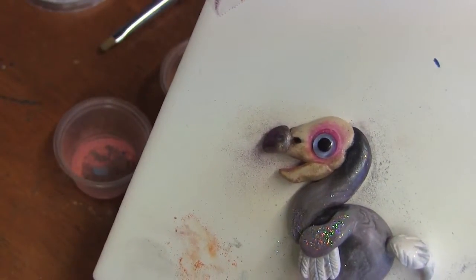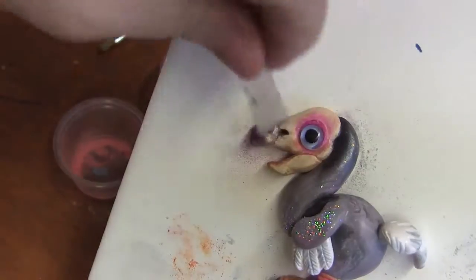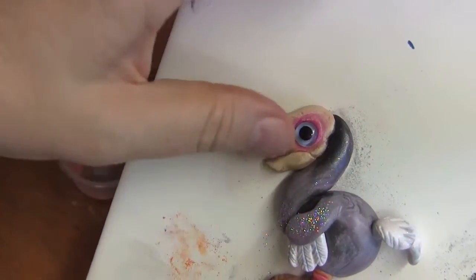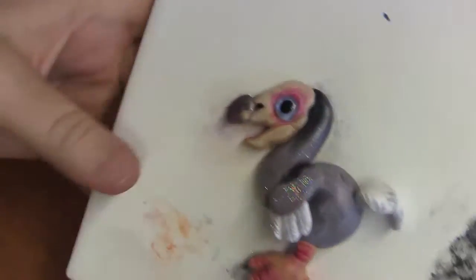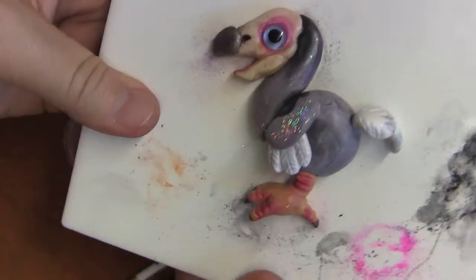One more bit of tape. Tape is your friend. It really helps you take things away where they don't belong, or minimize where they got too much. Okay. And I'm using my finger too to blend that in. And of course, I've pulled away a little bit of the gray on that beak in so doing, but that's easy to fix. All right, so what do you think?